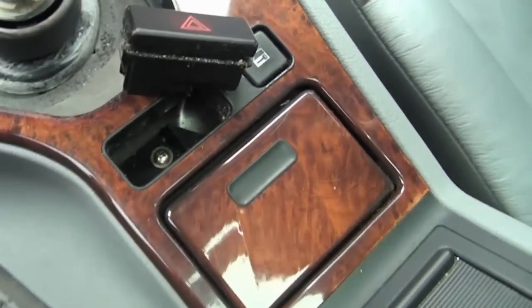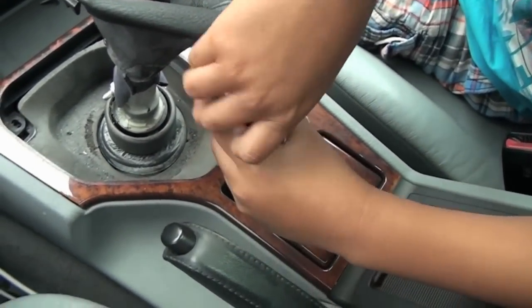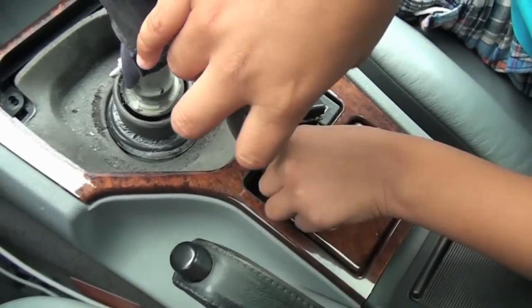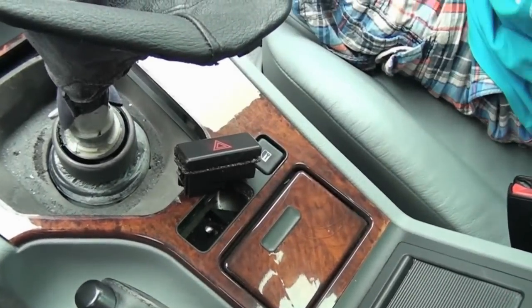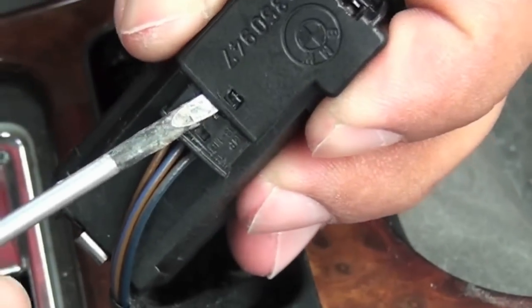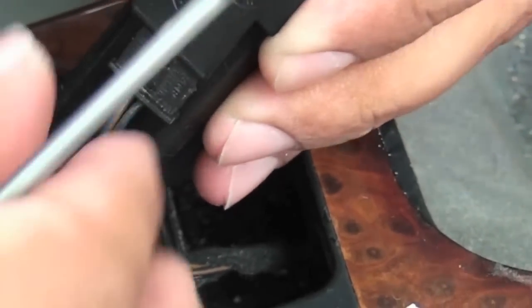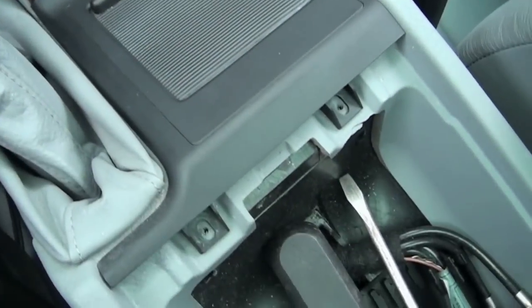That switch is dirty, and that's probably one of the reasons that lately when I press on the hazard lights, the button stays down and doesn't shoot back out. So I'm going to give it a good clean, probably use some degreaser, and I'll see how that goes. Now to remove this harness cable, just get a thin screwdriver and stick it on the side and it should come right off. There we go. Same thing with this hazard light switch, just stick the screwdriver in between there and it should come right off. Now once all the screws have been removed, these parts are ready to be popped out.